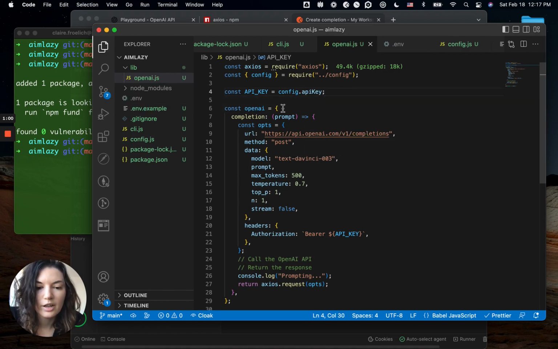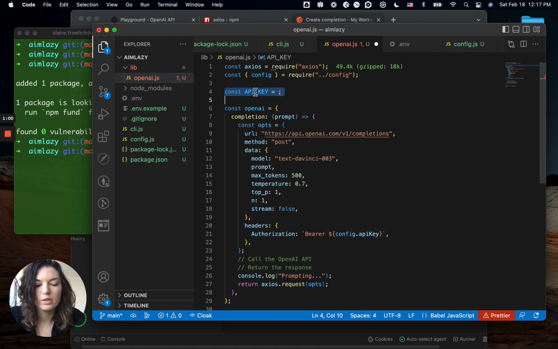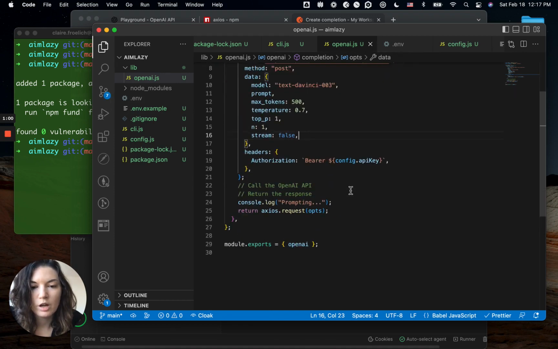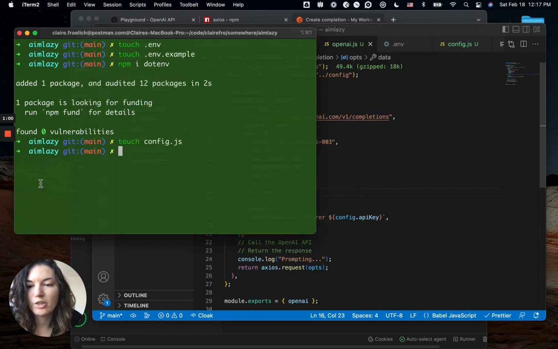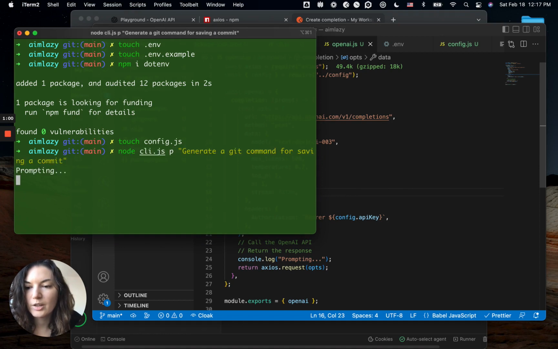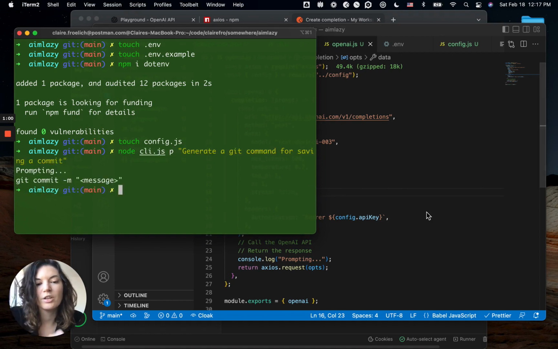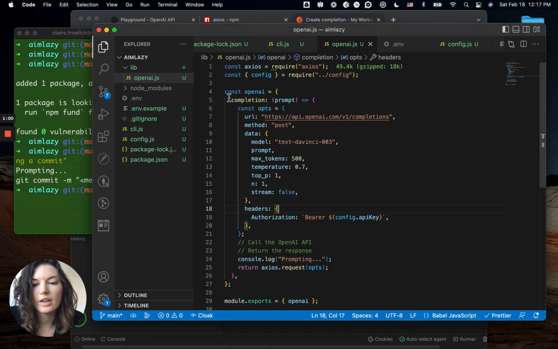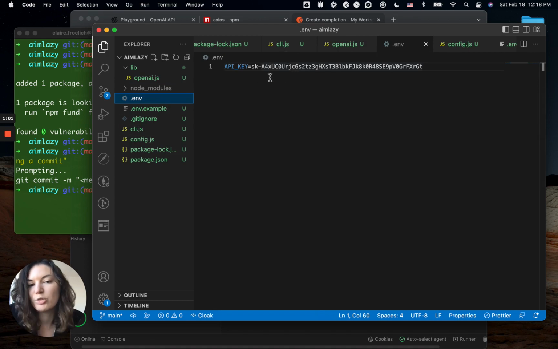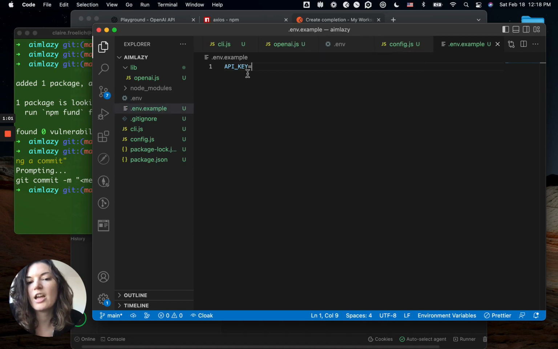And again, we can probably make this cleaner just by cutting and pasting down here. All right, so this should still work. Let's just double check that when we run node CLI.js that we get the prompt and the response. Awesome. So everything is all hooked up, and we have successfully hidden our API key such that if we pushed our code to GitHub, it wouldn't be publicized. And we've also told other coders, hey, you need to add an API key here. So great, we're off to a solid start.